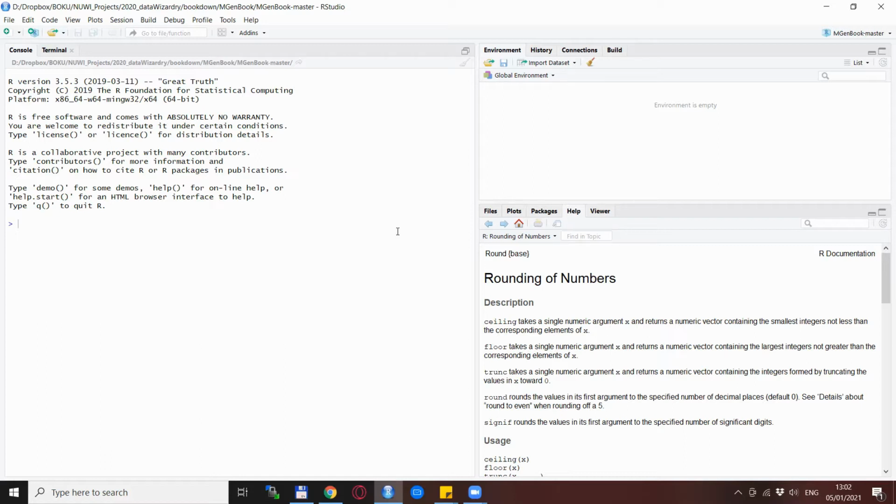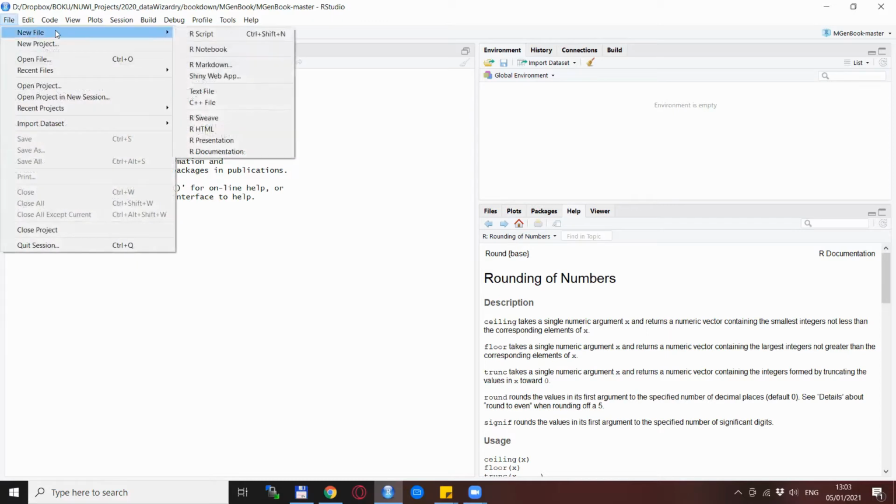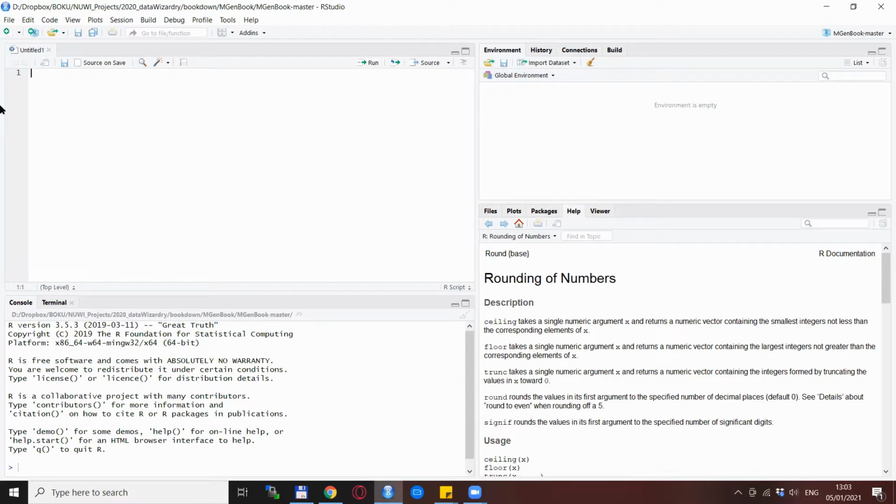The first thing that you need to do is start a new R script, so for that, you go to File, New File, and R script. You see another window opened here.